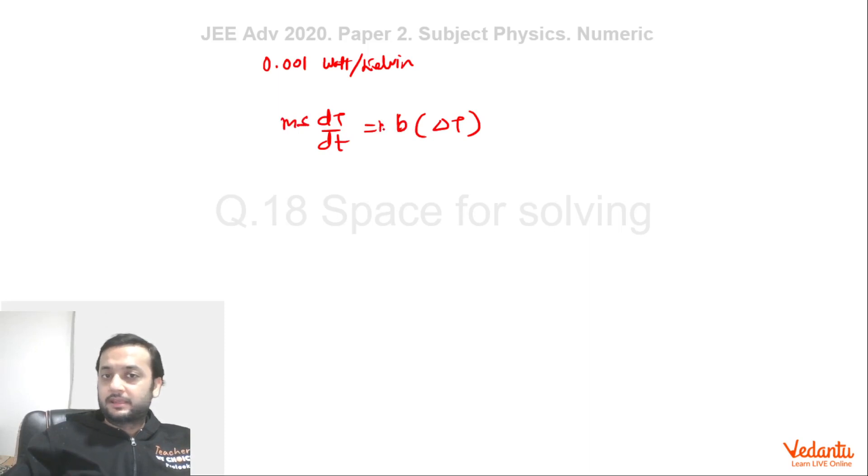So if you think carefully, if you multiply this by Ms. Now this becomes Ms DT by DT which is rate of heat change. We can say rate of heat going or incoming. So DQ by DT. So basically if it is Newton's law of cooling then of course it will be rate of heat outflow only. So this will be equals to Watt and this is Kelvin. Right. So basically in that case this will be effective new constant. Ms times constant will become a new constant. And its value will be 0.001. So we have to understand what constant they have given by looking at the unit.